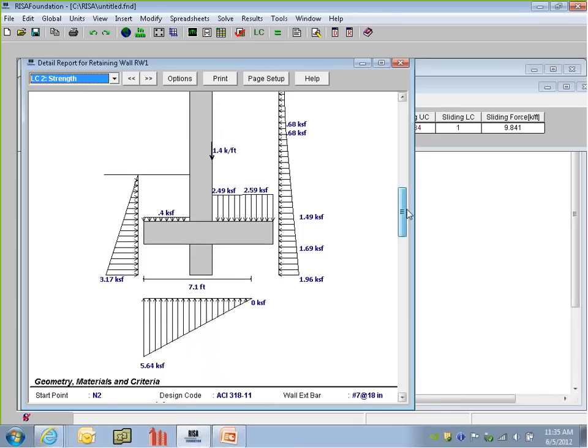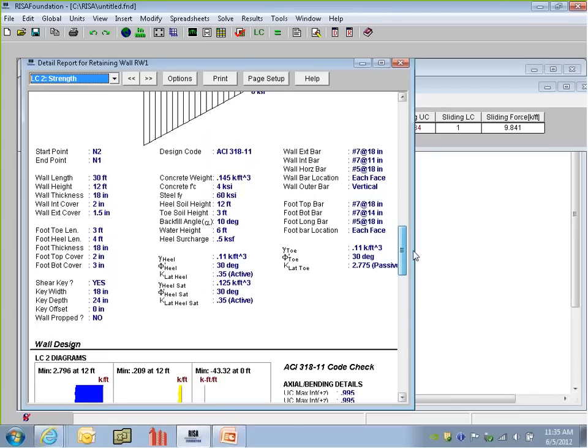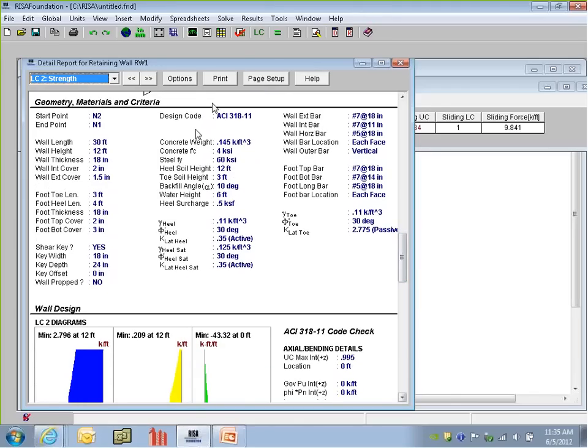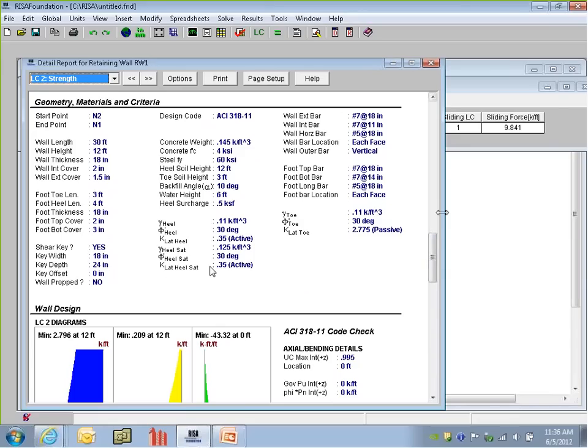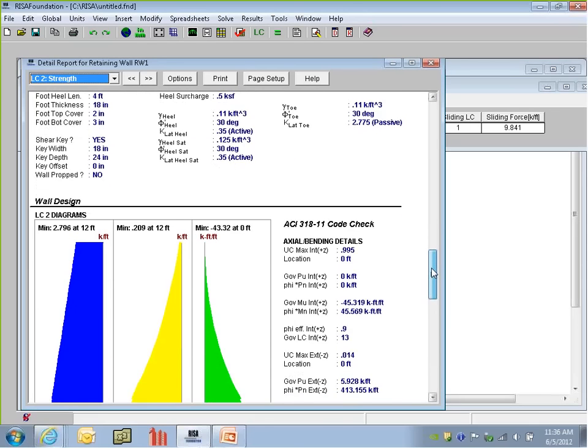As we scroll down below that, I also get, similar to all of our RISA software, what was the reinforcement, listed out, and it tells us all of the inputs. We see our heights, our concrete. It gives us a lot of the input, what we also call an echo report of what's happening. Let's see, I'm going to open this up a little bit. We can see our coefficients here and how they were calculated, which is nice, for the active and the passive. And let's scroll down below that.